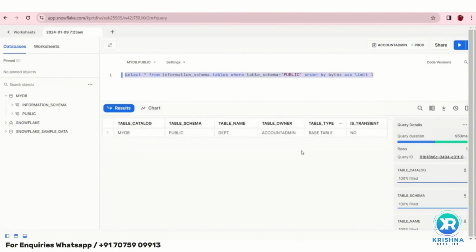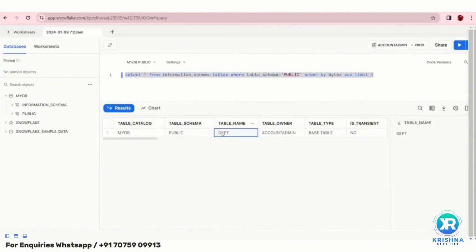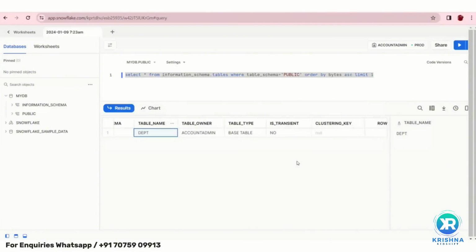See, it got the department. Right now we have only two, so I just want to show this table in the output.